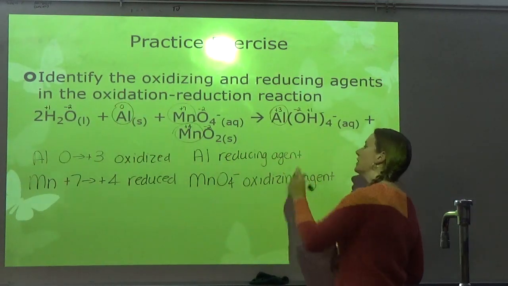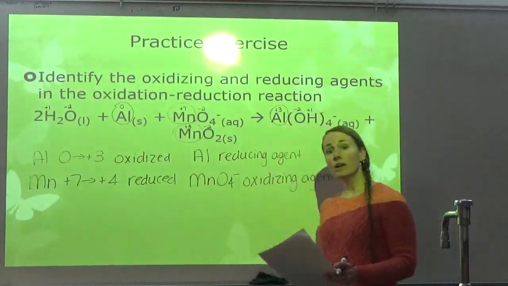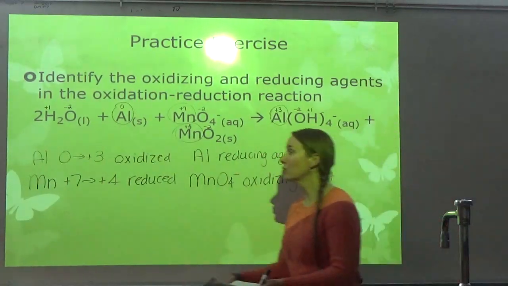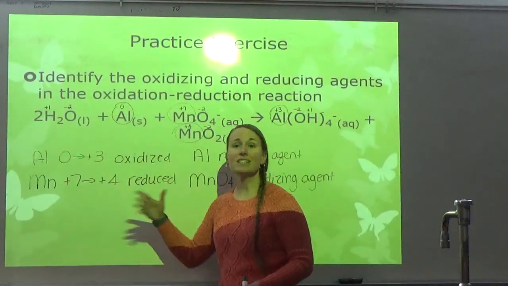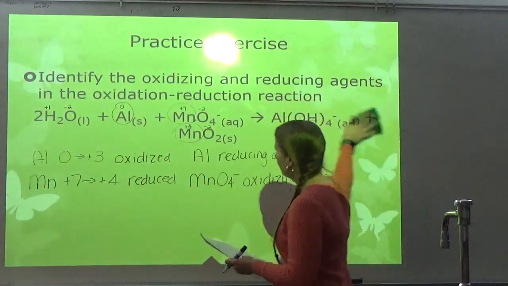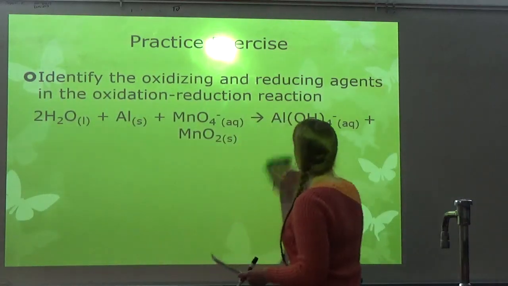Okay, so like I said, really you need to focus on being able to get this part. Whenever on the AP exam they ask you for an explanation of how you know something was oxidized or reduced, you always reference the oxidation numbers. All right, so hopefully that wasn't too bad. So let's move on.